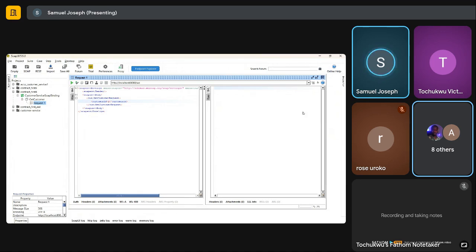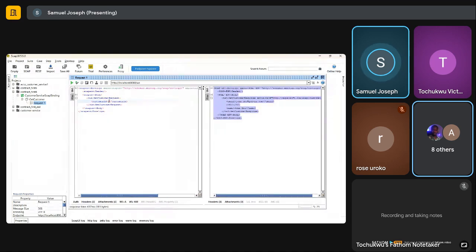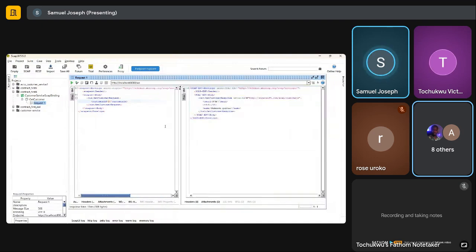Okay, so I think my time is almost up. Let me just try this one. Okay, good. So we get a response. But if I send something else, because based on the logic, if I send something that's not one, it will just give "user not available."